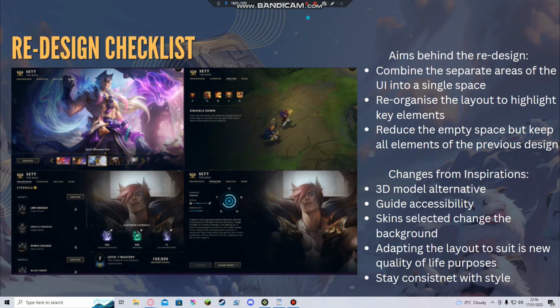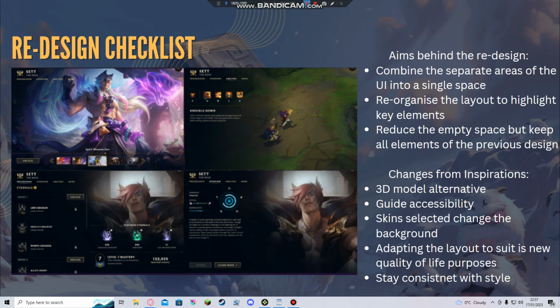This was a combination of League's pre-existing design, like this, where the splash art is the majority of the background, and over here where the skin is also present, and Wild Rift's alternative design that had the 3D model as the background for the backdrop, where all the UI would sit on top of. So we would aim to use these skins to represent whichever part of the background needed it, where if a player selected a skin, that would be the background at that moment.